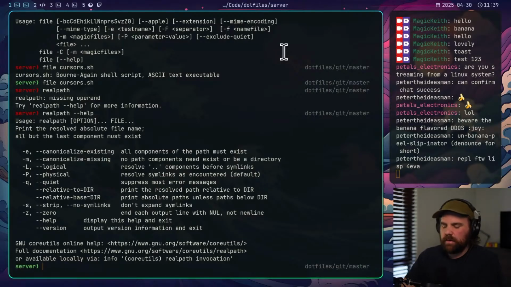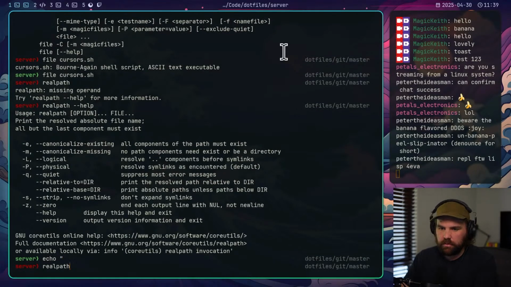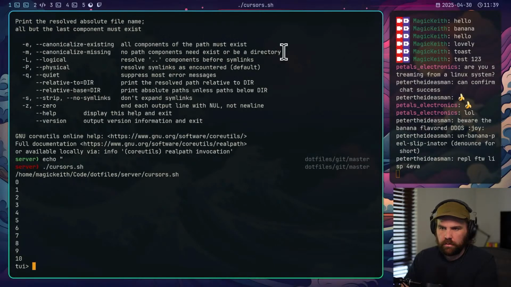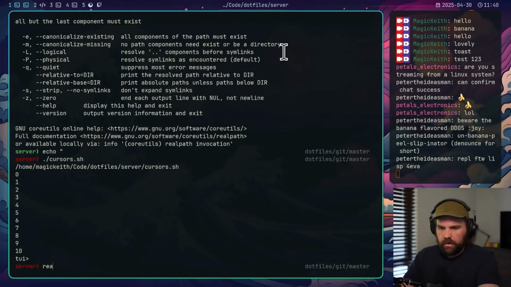I guess maybe I can. Now there is a thing in Bash that lets you slurp up. And what was the? If I go realpath curses.sh, is this madness if I do this?